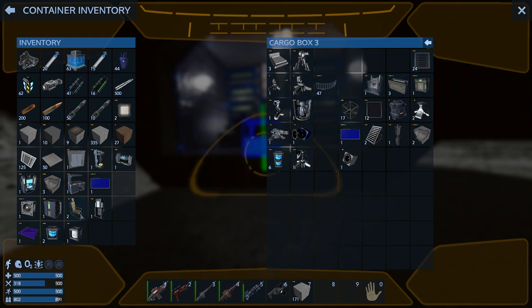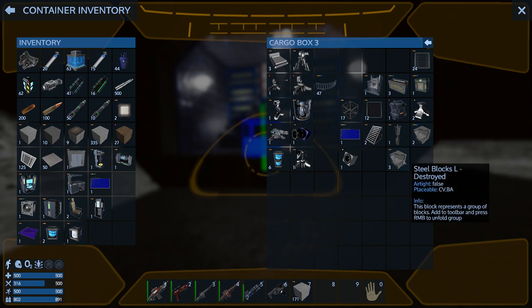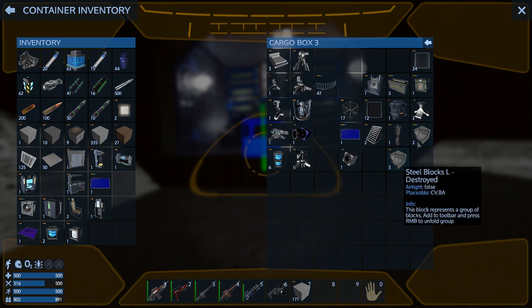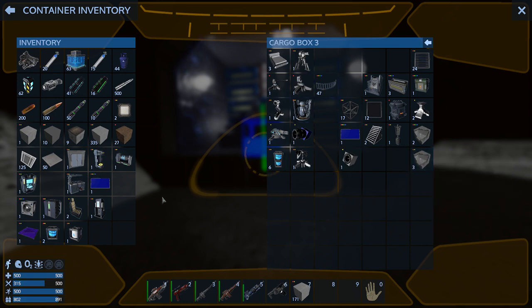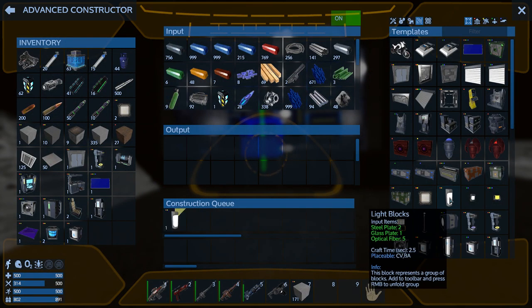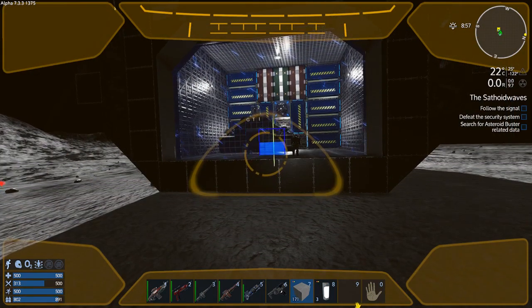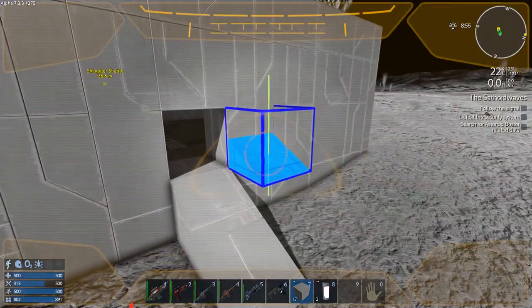Shutter windows. Not gonna need that. Let's put this here. Oh. Destroyed CVBA. Oh. So this can be used for all four types of vehicles, or all four types of things. These can only be used for, huh. That's weird. Okay, let's make some lights. We'll just need a few. We don't need a lot. Okay. So let's get the door in.